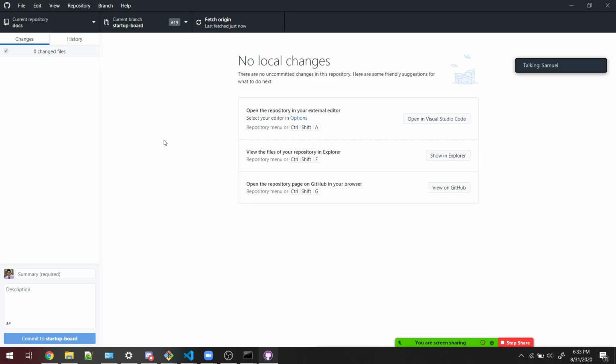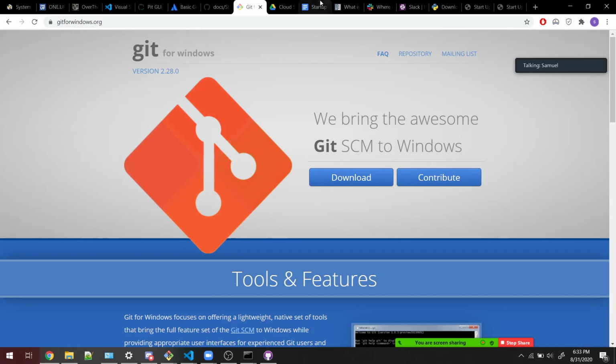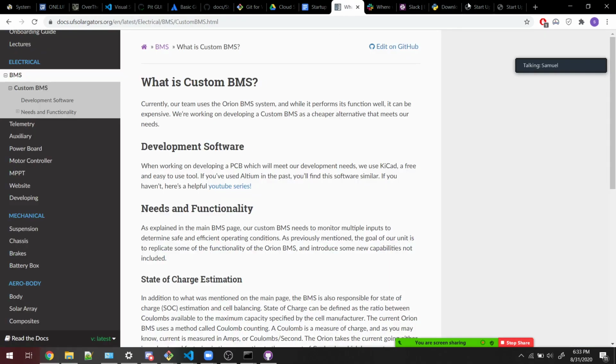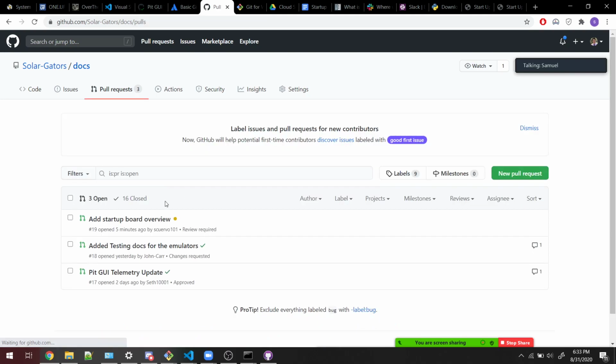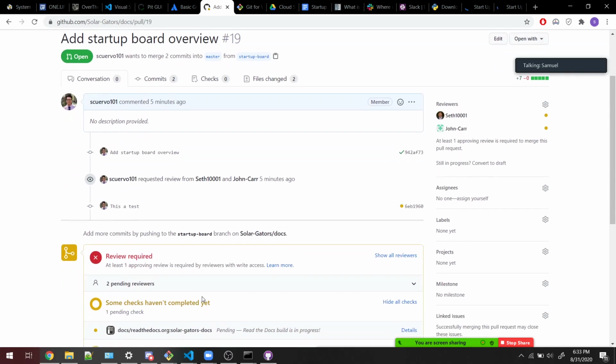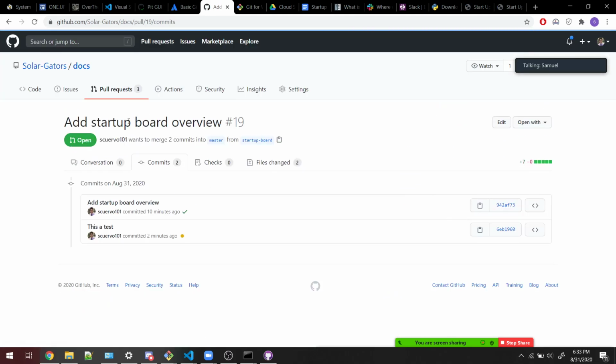So that was an example of making my commit and pushing it, and then same thing, once you want this commit to officially be added to the master, you just want to make a merge request. If there's a merge request already existing, this should automatically update the merge request. So you'll see that if I look at the merge request, this is a test, that commit I just made. And it is now added onto the pull request.